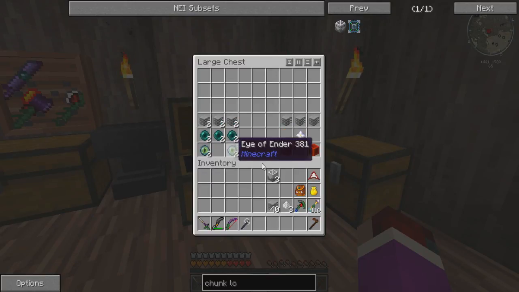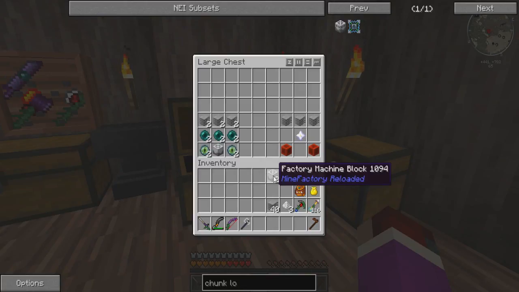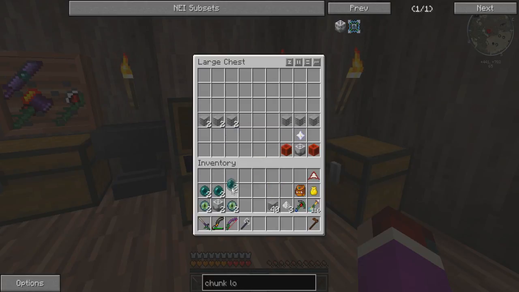Oh, go down there. One of those goes in there. And there. Oh, and the other one goes there too. I think. I believe that's how that works. Or will work, even.